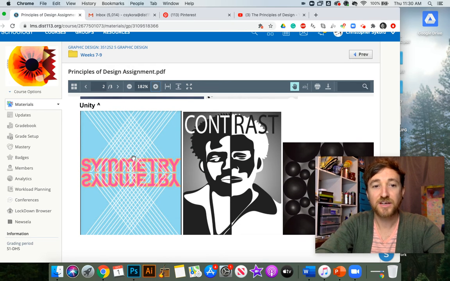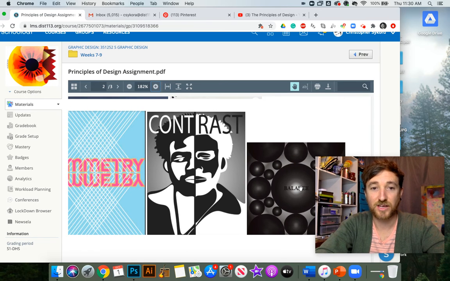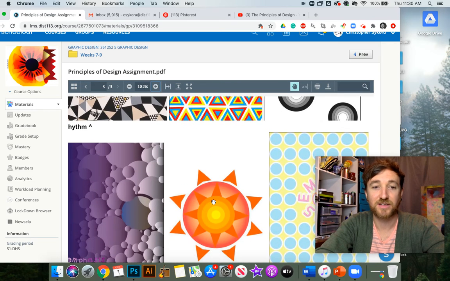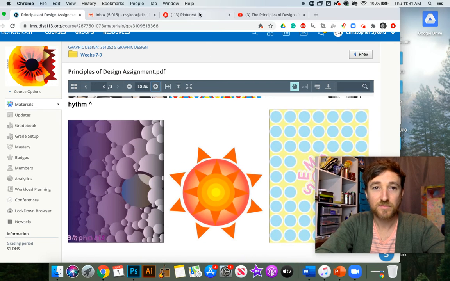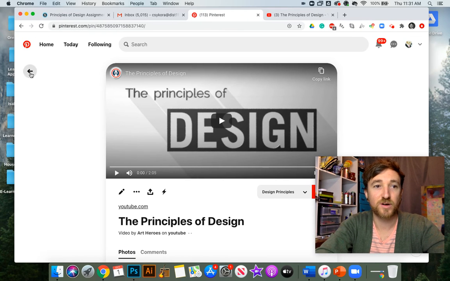Again, here with the symmetry, this is balanced. It's also balanced vertically and horizontally, but there's obviously a repeating pattern as well in this piece, right? This one that is also symmetrical has a lot of elements of contrast in it to draw in and deals with positive negative space. So it also is using space balance here again. Just seeing some examples of what other students have done to represent the principles of design is just giving you some ideas for how you might do that. And again, looking a little bit further to some other ideas within my Pinterest board.